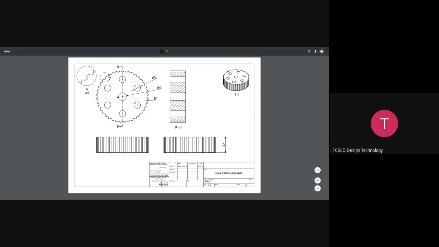We can attach to our Google Classroom. We can save it so that we have this drawing saved automatically. Okay. So I want you to create this drawing in the layout that you think is most suitable, including all of the relevant dimensions that need to be included. Right, give that a go.